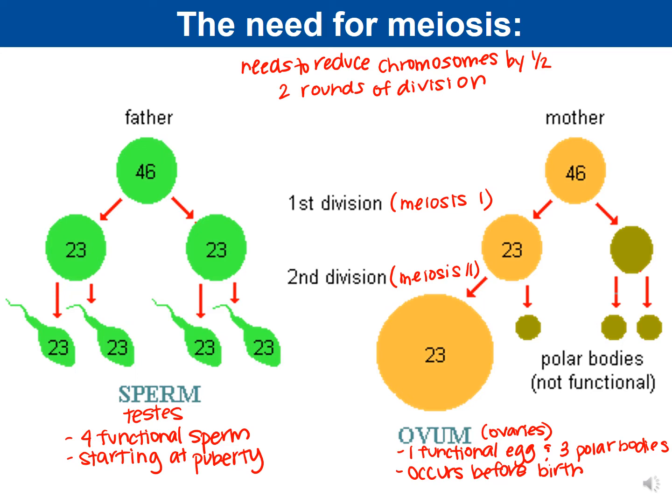Now, if during the process of ovulation, if that egg does not encounter a sperm along the way, if there's no fertilization, the egg is not going to implant in the uterus, and as a result, a woman is going to menstruate. She's going to bleed because the uterine wall was preparing for implantation. And when that implantation does not occur, that uterine wall is going to shed, and that's what we call menstruation, or what we would typically call a period. A woman would have her period because implantation does not occur.